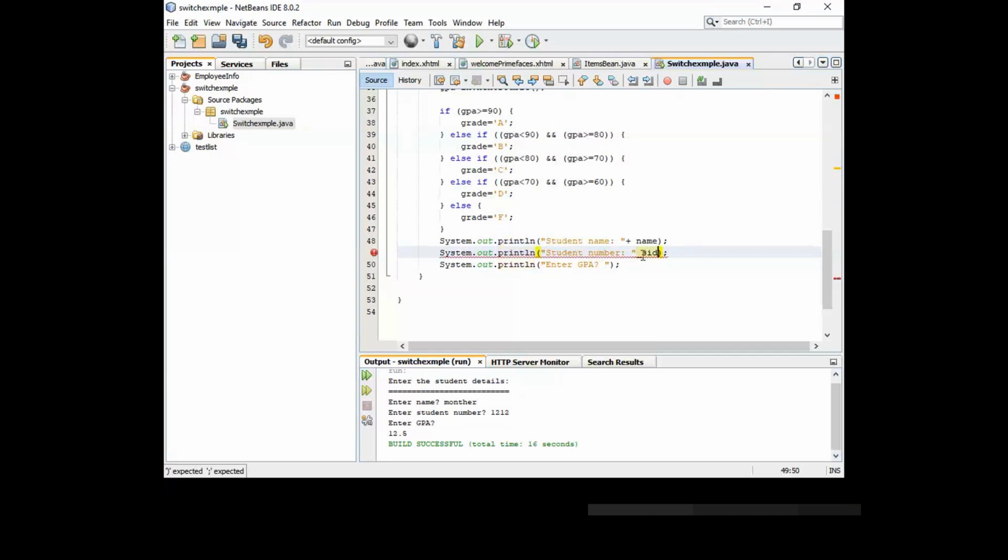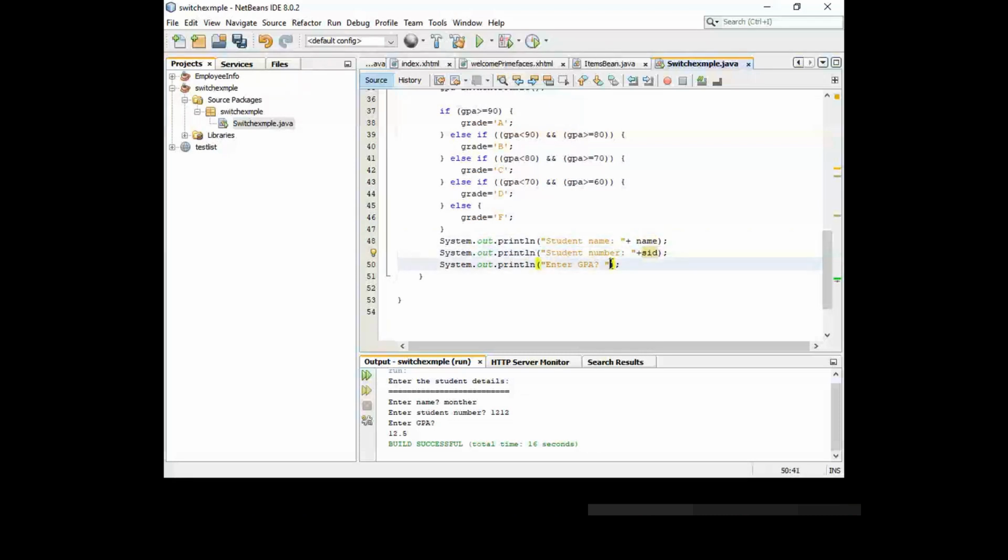When you say print, everything between quotation will be printed exactly as it is in between quotation. So if you add a space here, it will add a space. If you delete the space from here, it will remove the space. But if you print something without quotation, that means that thing should be a variable and it should have a value. And if it's not, it will give you an error.